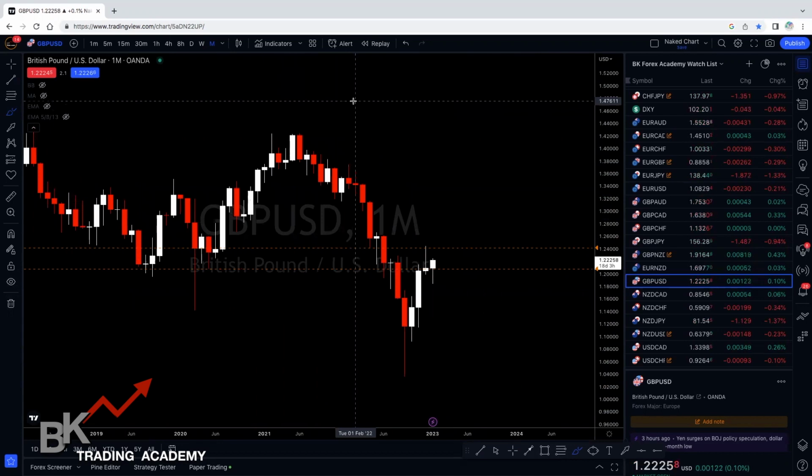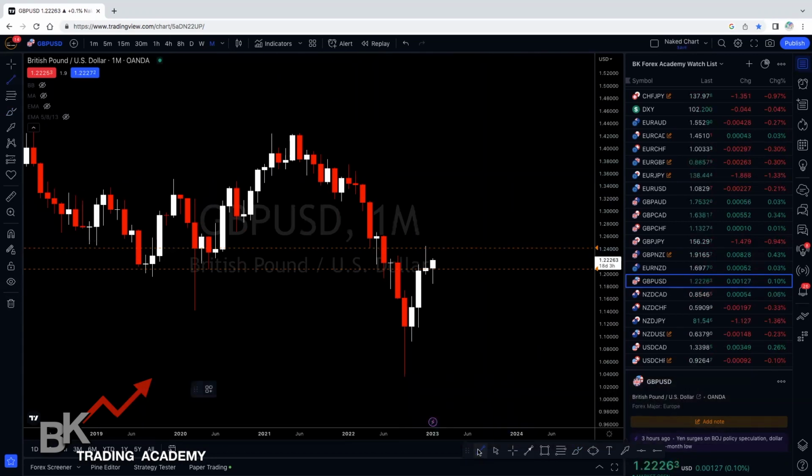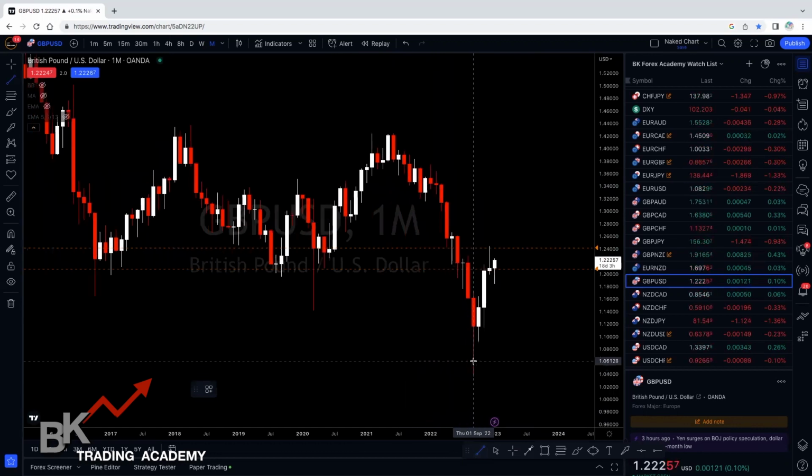All right, let's start on the monthly time frame of GBPUSD, and let's take a look at what we see. The first thing we always want to look at is time frames and directional bias depending on our trading style. Even if it's not your trading style, it's just really good to know what is going on each time frame, because it lets you know how to make your analysis on the lower time frame.